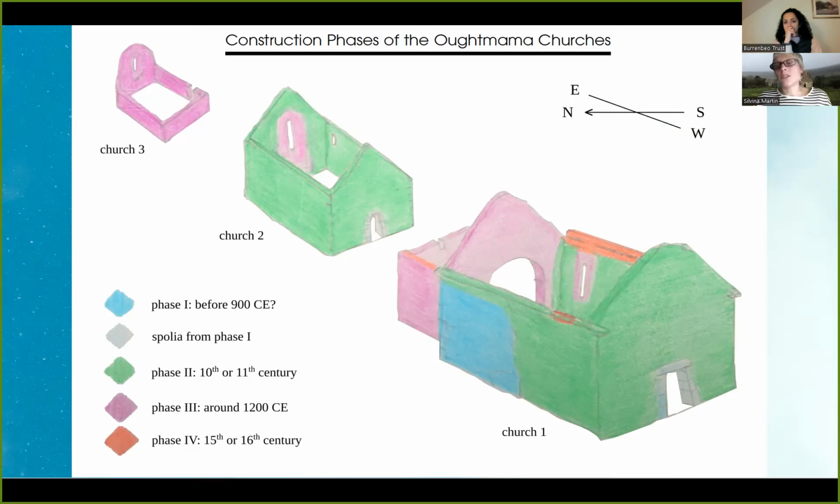Why would you know this? Because it's younger than the green one. They had to break the east wall to insert the chancel. And we see this in construction seams and also stylistically. And then there are the two windows on the south. They are inserted windows, so they are not in the original fabric of the wall. They look very similar to the east wall window in the smaller church, the second church, and also very similar to the east window in the third church.